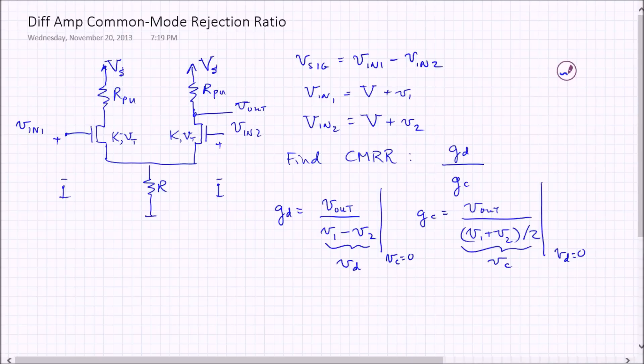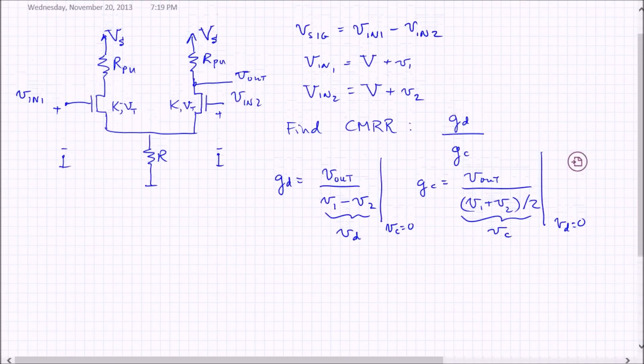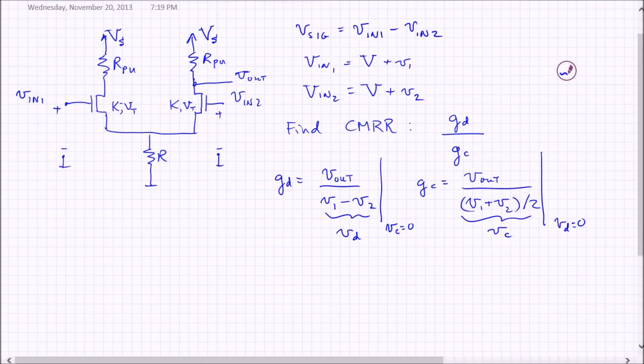Basically, if you imagine that the full signal is only differential, then you can calculate this differential gain. So that seems like an odd thing, but because the signal is carried in this differential signal, then really the differential gain we want to be large and the common mode gain we want to be small. And so the Gd over Gc we want to be large. So if we can find out what it is, maybe we can figure out what to optimize about this circuit to make it sensitive.